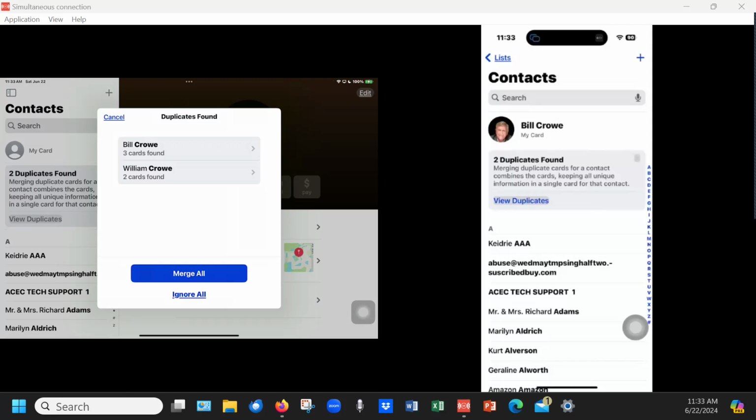Okay, now I want to go ahead. I'm still lost. Where am I supposed to be? Well, I got out of Safari, I got out of settings, and I went to my contacts app.